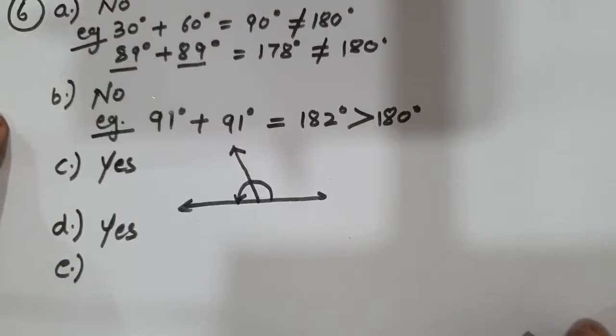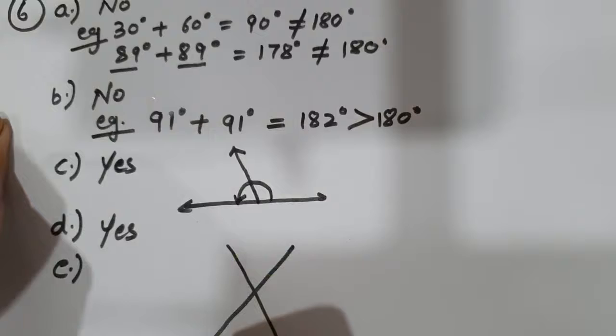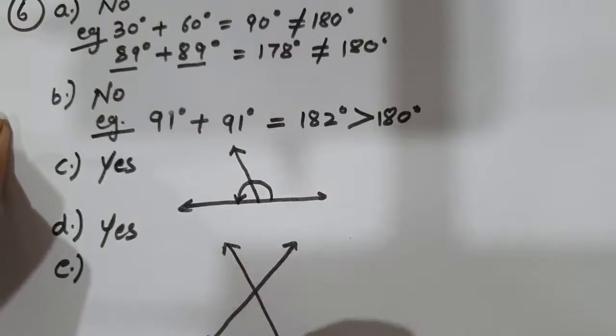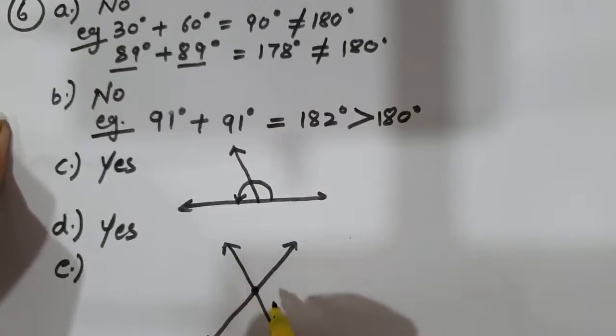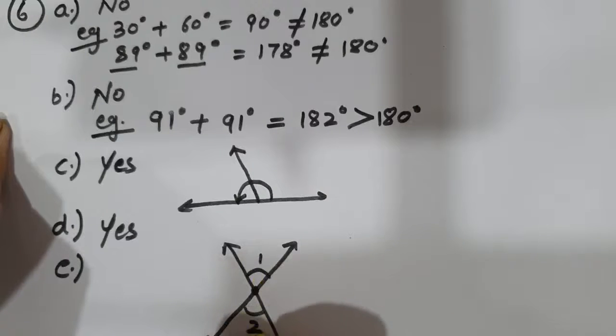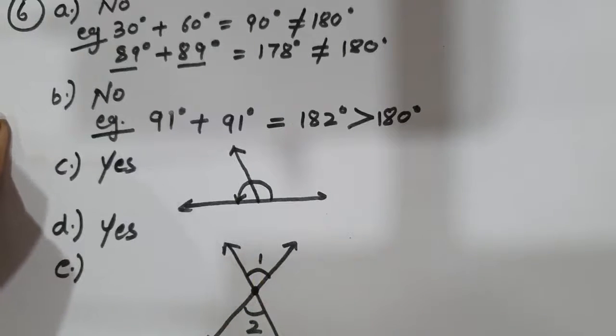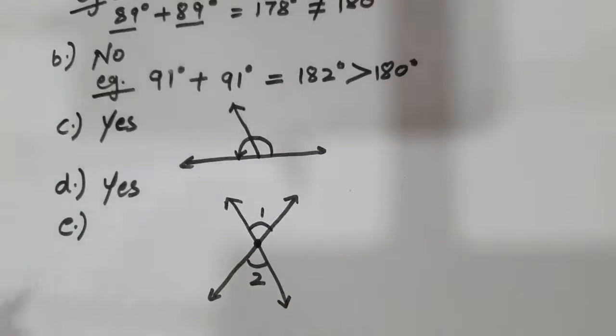Then the E part. Can vertically opposite angles be adjacent? Vertically opposite angles means any two lines are intersecting each other and they have a common vertex, but they do not have a common arm. तो वर्टिकली ऑपोजिट एंगल कभी एडजेसेंट नहीं हो सकते, क्योंकि इसकी डेफिनेशन ही कहती है देयर इज नो कॉमन आर्म, बट यस देयर इज अ कॉमन वर्टेक्स. बट द एंगल्स टू बी एडजेसेंट, कॉमन आर्म इज मस्ट, और ऑपोजिट एंगल्स में कॉमन आर्म होती ही नहीं है.